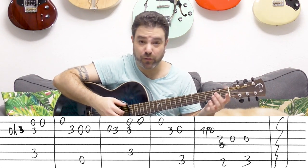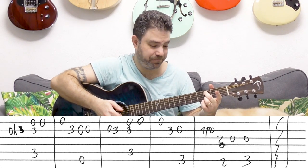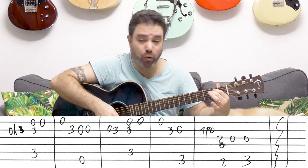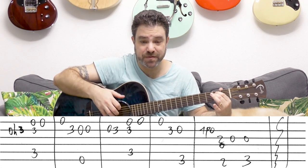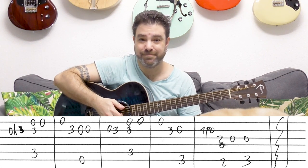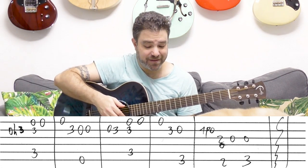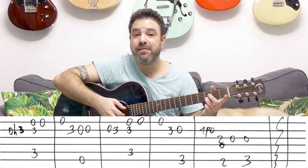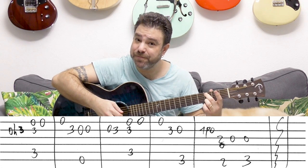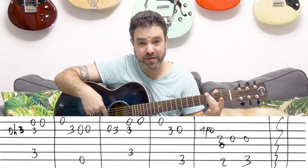Now, of course, if you want to accompany yourself a little bit more, you can put on the chord if you want to pick those notes. Okay? If not, you can just pick open strings. That's the beauty of E minor. And then you have the C add 9 line again. And then strings 1 and 2. And then it's G with the open second string.